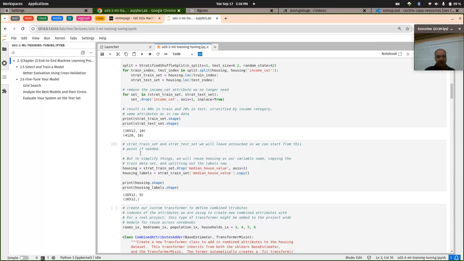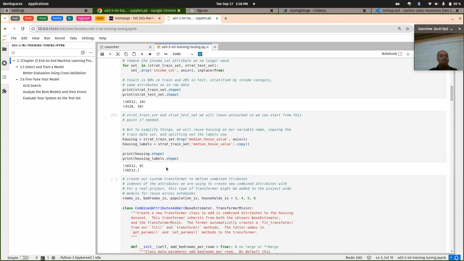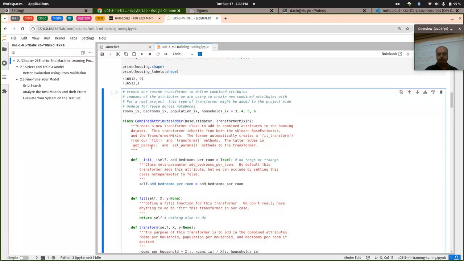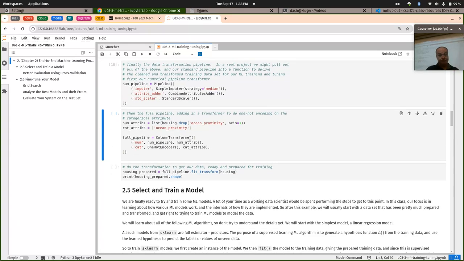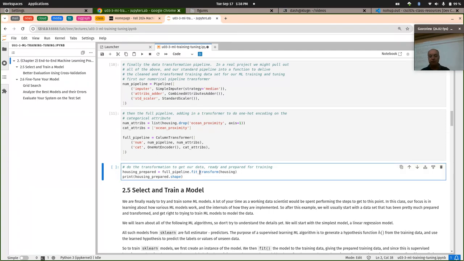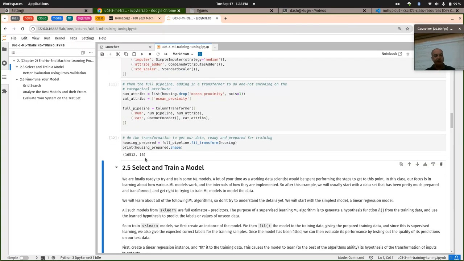So the result, if you do that, the reason we're displaying these is, before we did this, we had some missing data. And we had nine features in our housing data set here. So we can actually combine these two pipelines into a full pipeline that will do it all at once. And then if we call it, it should do all those transformations, so do all of our data cleaning.